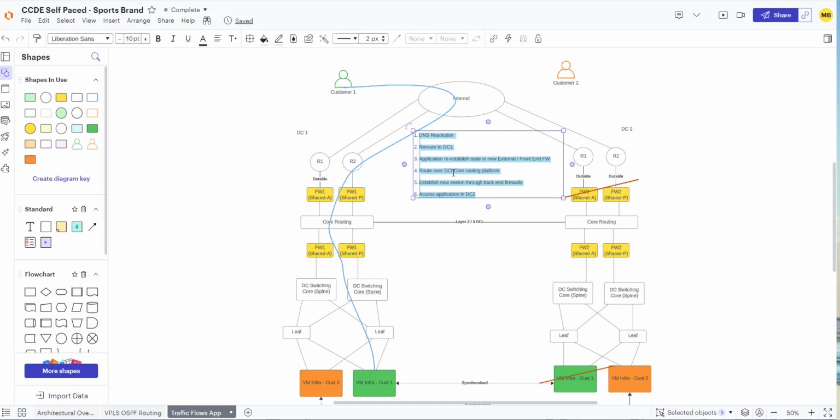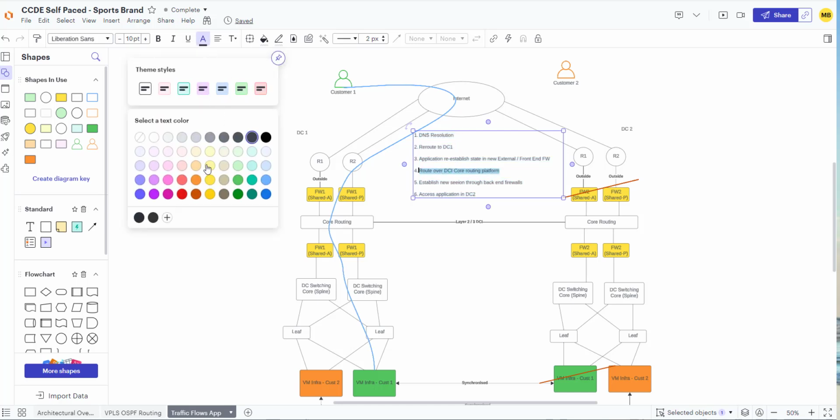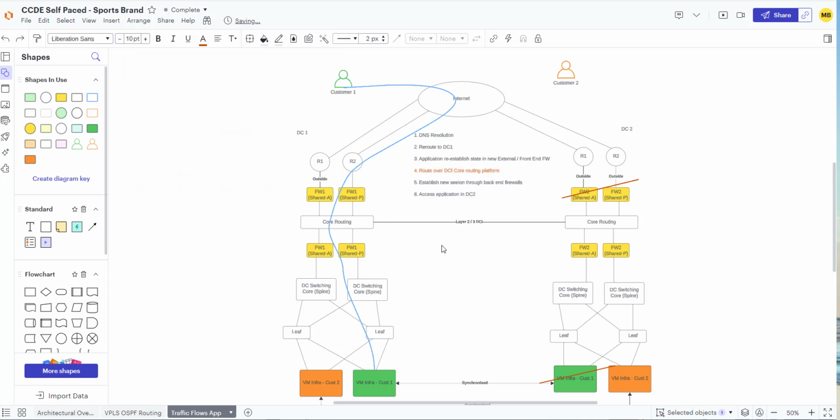and then the only thing that would be different is that instead of routing from data center 1 to data center 2 over this data center interconnect, this wouldn't be the case now, because the application is synchronized between the two data centers. Because of that, it's only the network devices that we need to make sure have state re-established.